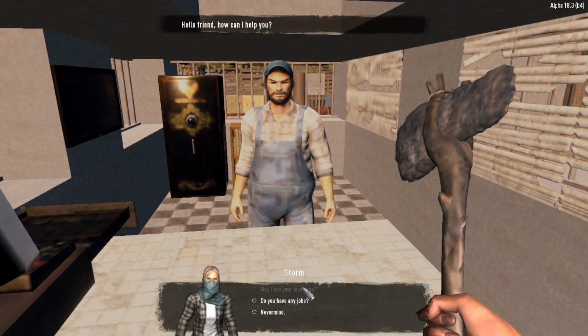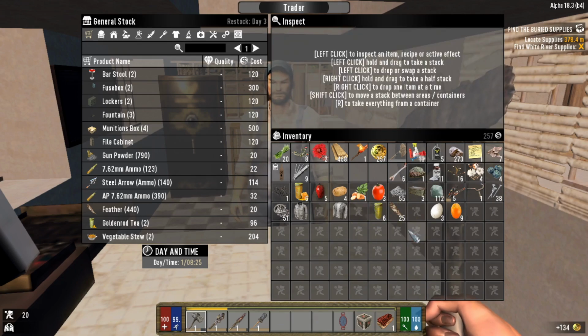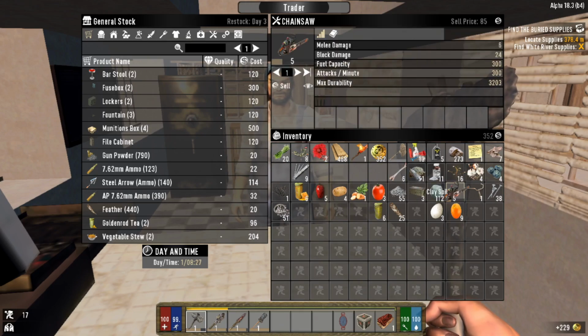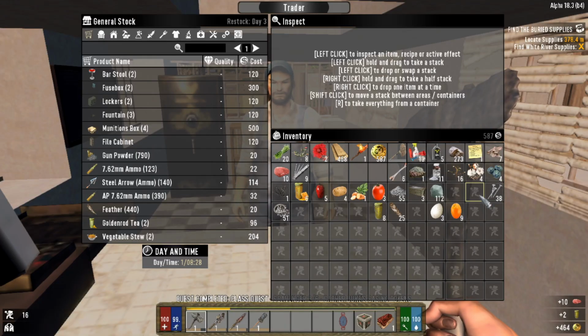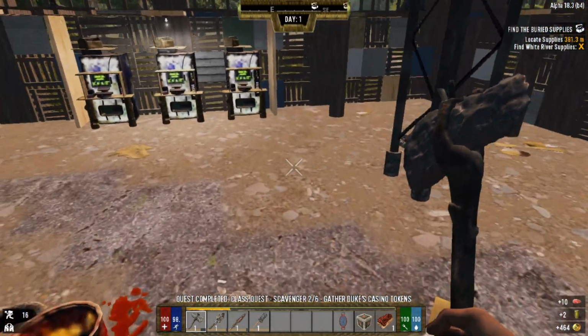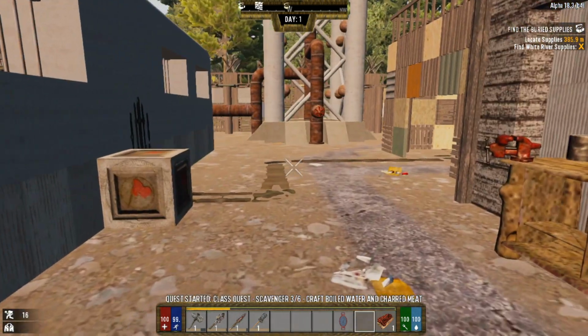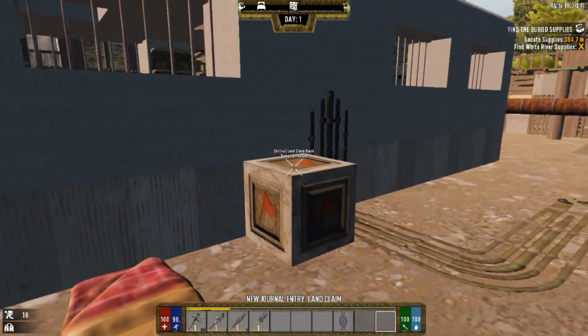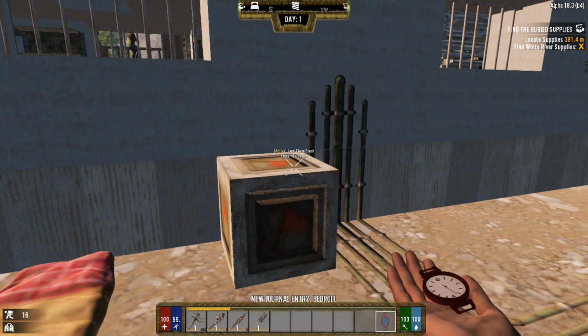Okay, let's... sell that. You want the chainsaw? Yeah, why not? I'm never going to use it. I don't need the bicycle handles either. So we just completed one of our class. Man, I treat you that good and you don't even hit me. Land claim block. Bedroll. The time watch can go on the end there.